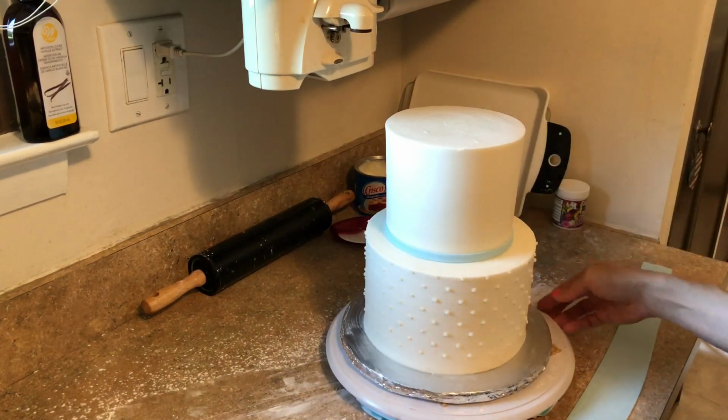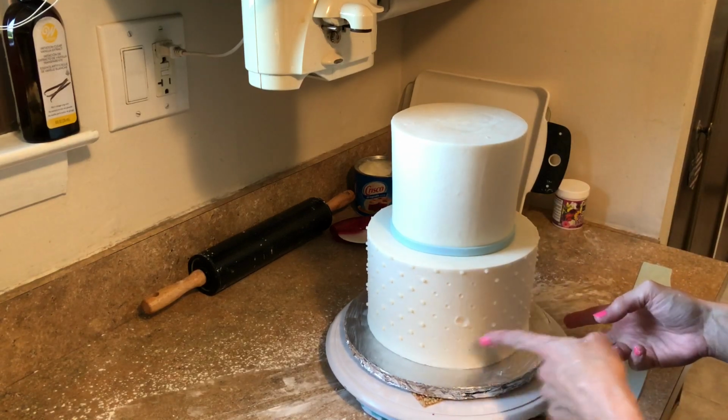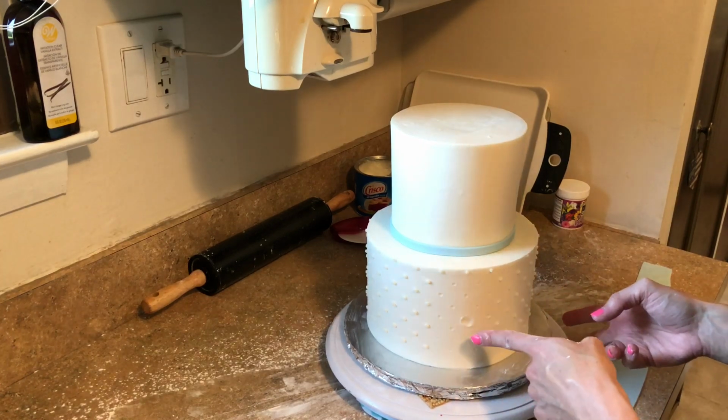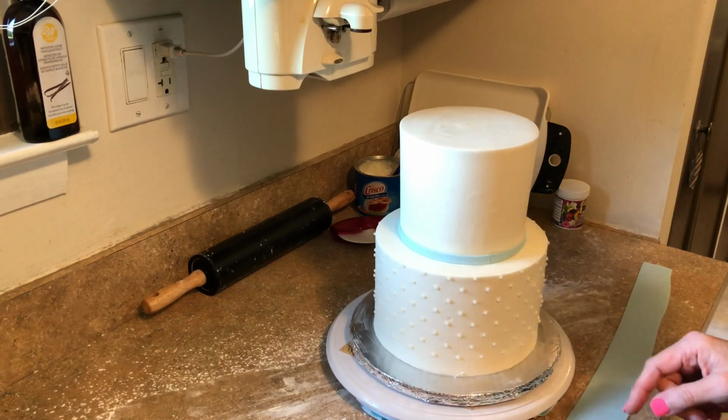Okay, now there's always a front and a back to the cake. Now obviously this cake isn't finished. This is going to be the front. I'm putting a plaque here and I marked it with a bigger dot here so I know that this is the front. So I'm going to go around to the back and this is where I'm going to start.